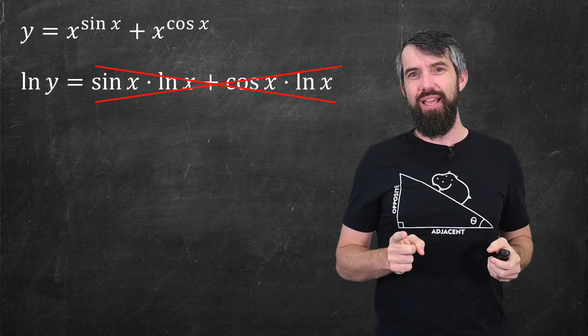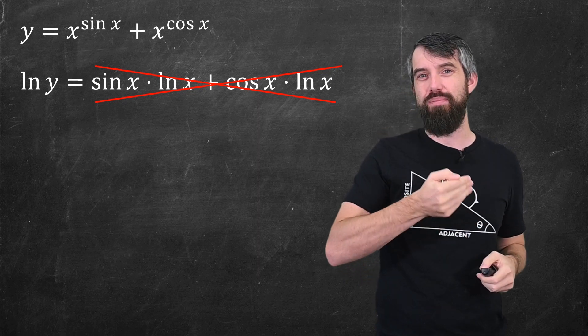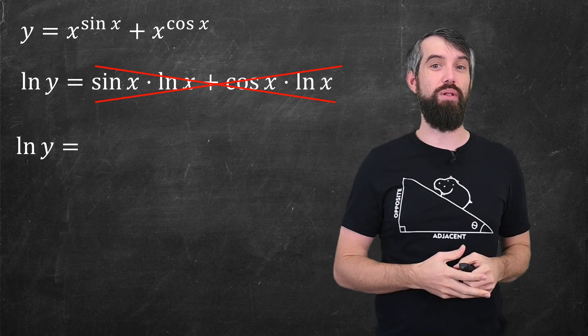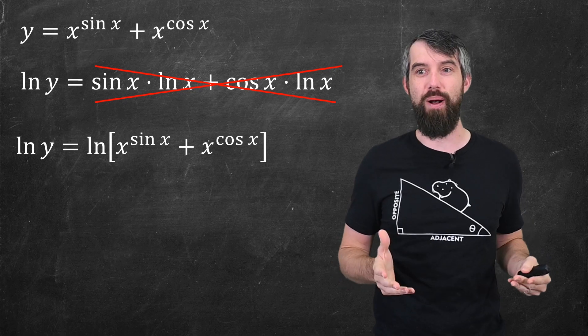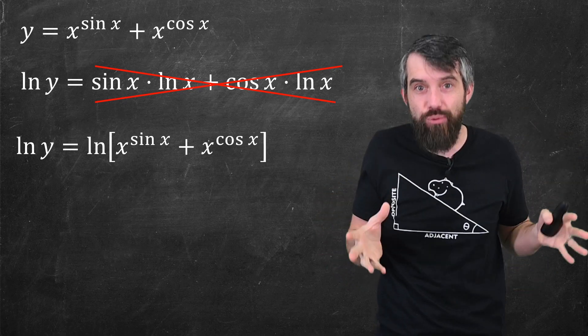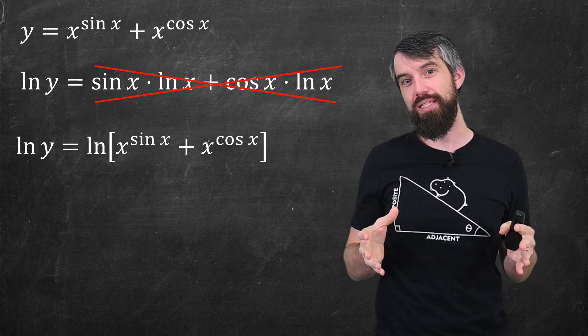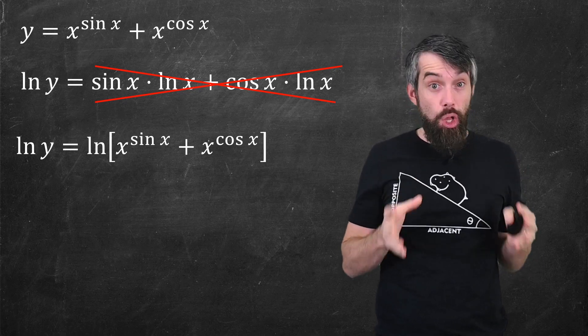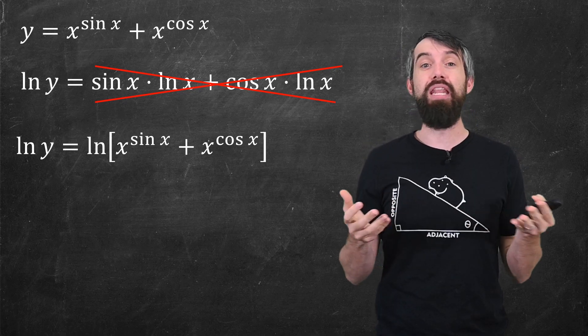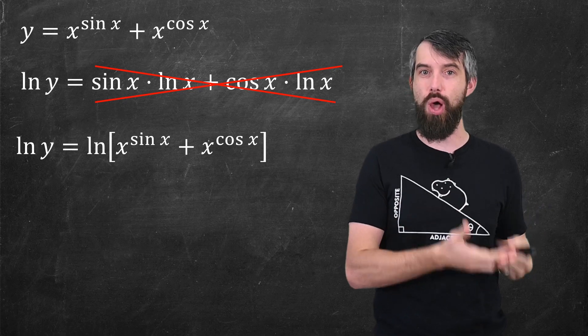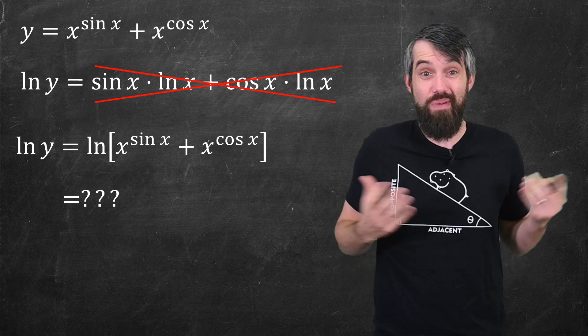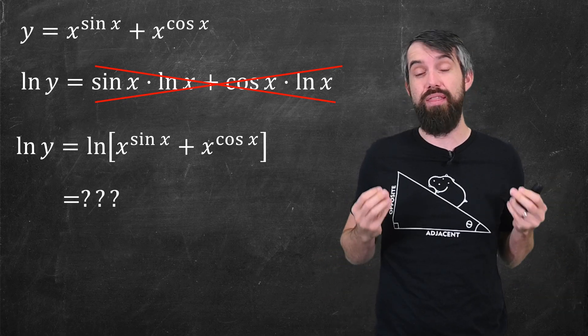If I'm taking logarithm of the right hand side, then I have to be faithful about that. That's logarithm of the entire right hand side all at once. And because there is a sum there, this is logarithm of a sum. I don't have any log rules that apply to the logarithm of a sum. So I don't know what this is via this method.